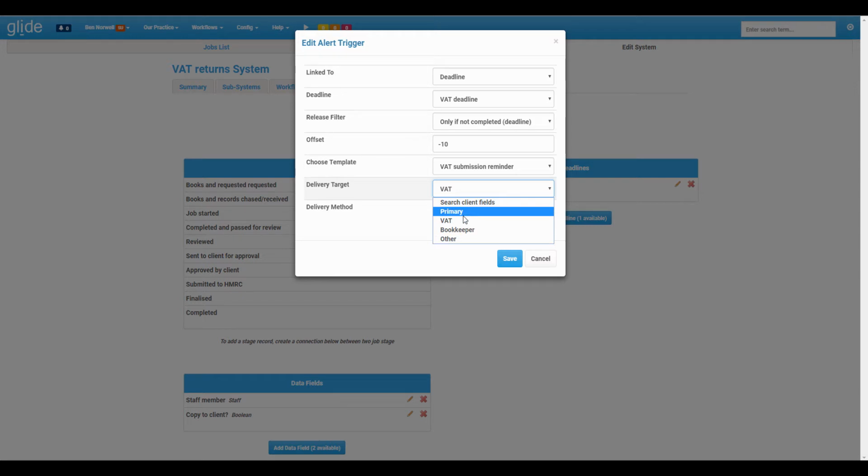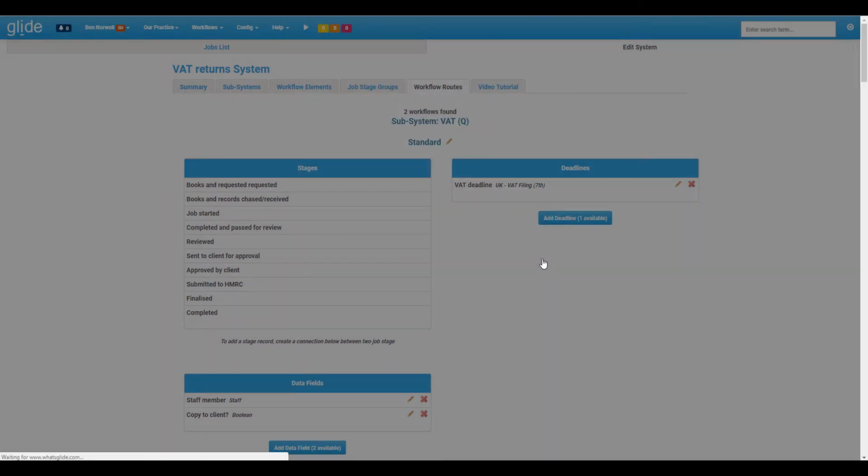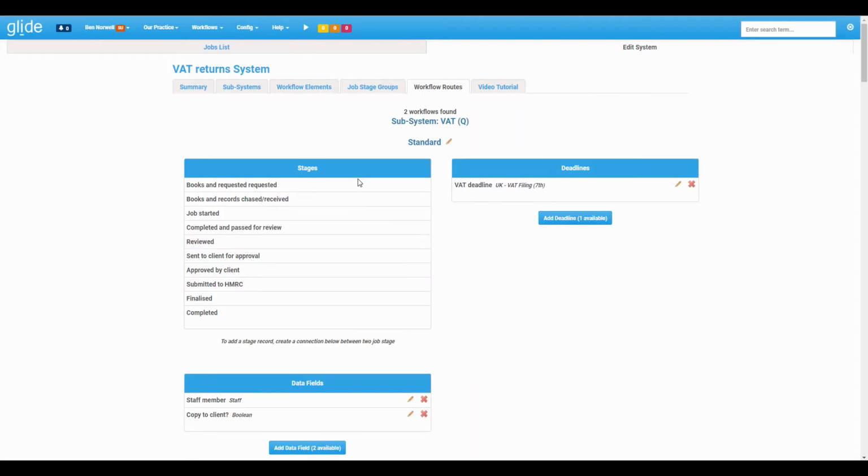Below here we have all of these different tags. So let's look at what these would do. So if I selected VAT there, that's actually going to send, first benefit of using the contact tagging system is that you can send this to more than one person. You can send this to, let's say, an example of a limited company.